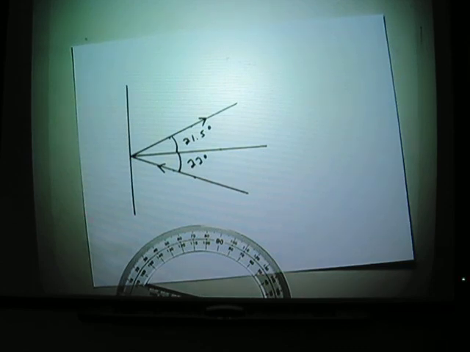So I did one of these for you guys. I'm going to give you the other values for 3 other particular angles. And then I'm going to have you compute the ratio of the angle of reflection to the angle of incidence, and then compare that to the gold standard, which in this case should be 1, right? So you want to compare your ratio to the gold standard of 1. Great.